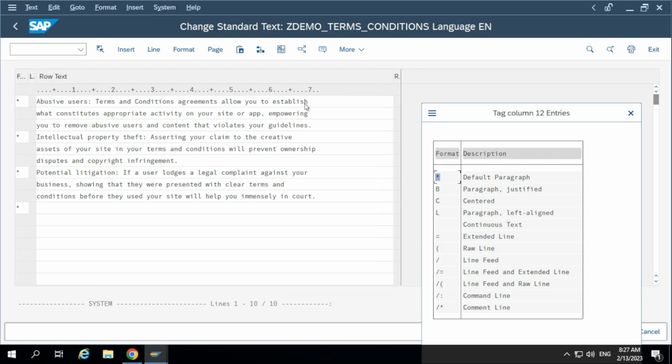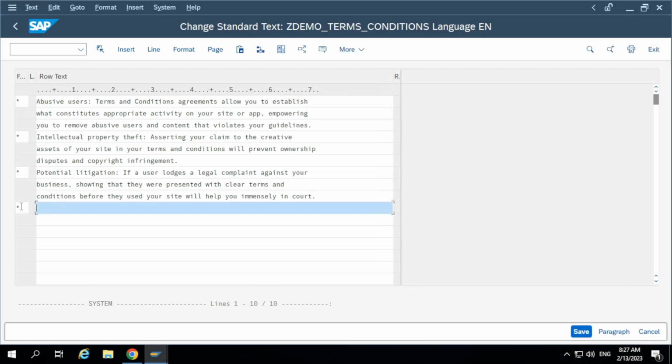If you use equal to, it will start from here without any space. But if you don't use equal to, it will treat it as a space, as a separate word. Clear? If you want a new line, you need to use star anyway.